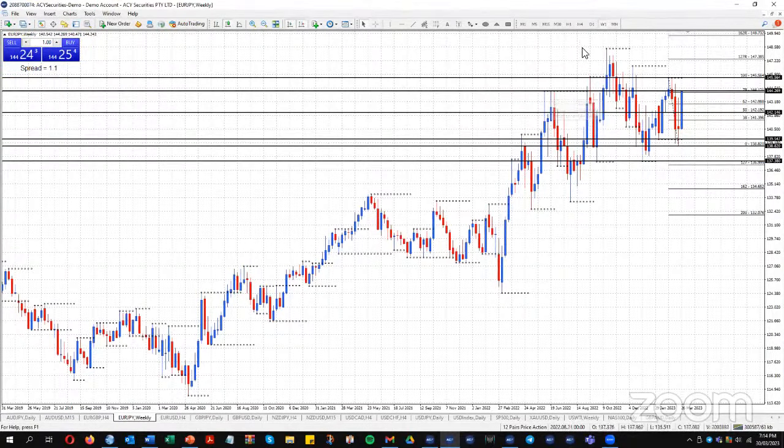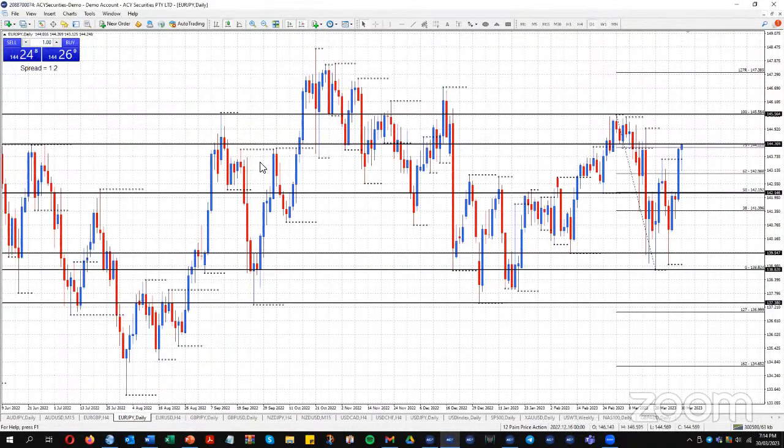We're pretty much at it right now. As I'm talking, we're right at that level. And that whole range has been very volatile. There's been 500 pip moves on some of these candles. And we false broke weekly support here, and we're back up to monthly resistance. So it's very volatile at the moment.